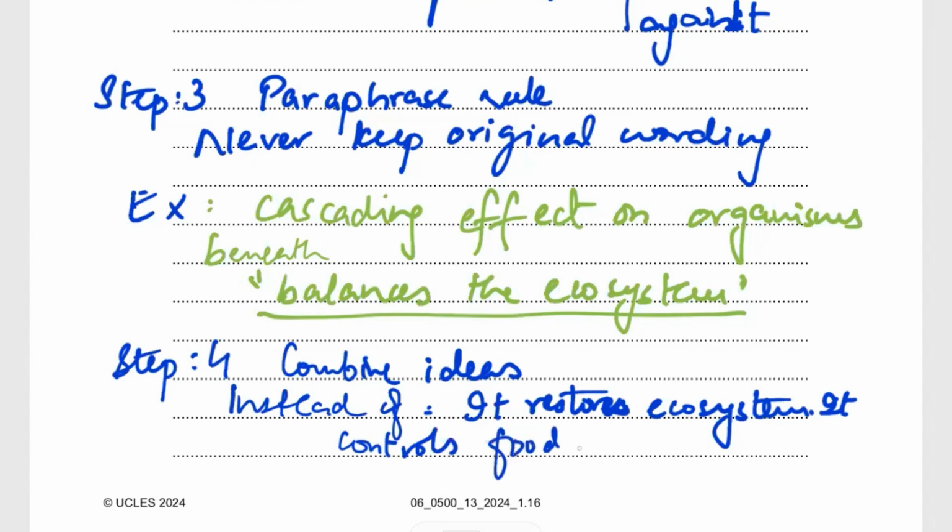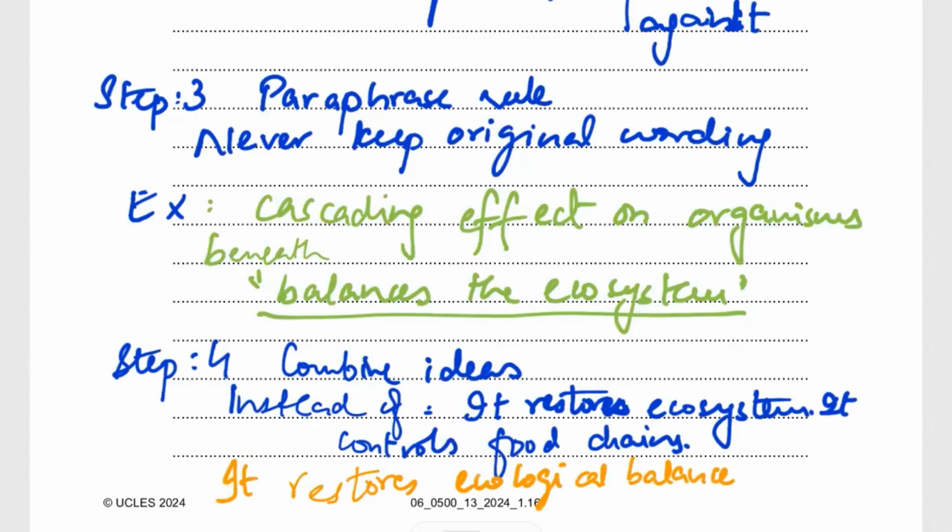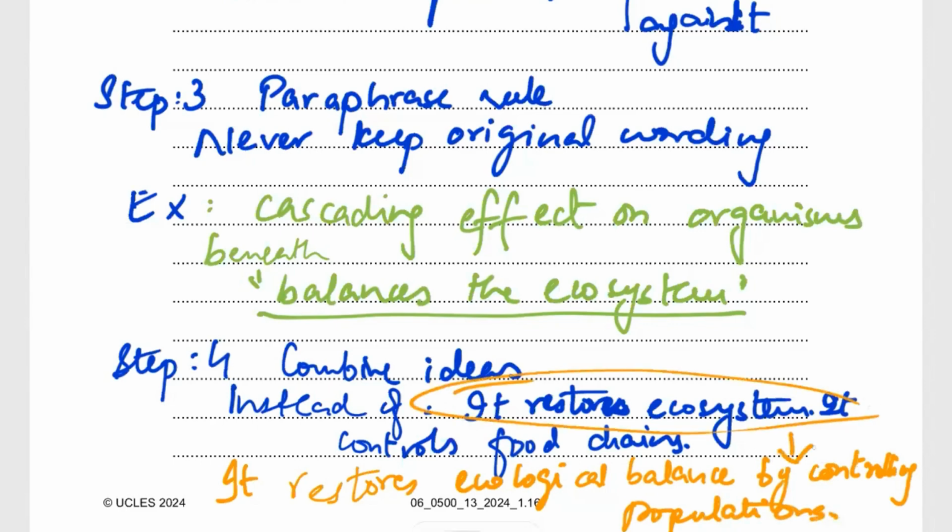food chains." Please stop writing sentences like this. Instead, you can write a sentence like this: "It restores ecological balance by controlling population." I'm going to guide you in detail on how to transform your sentences like this. You will be getting detailed information from me. It's just the beginning. So this is how you can upgrade your sentence. This basic sentence can easily be upgraded in this way.